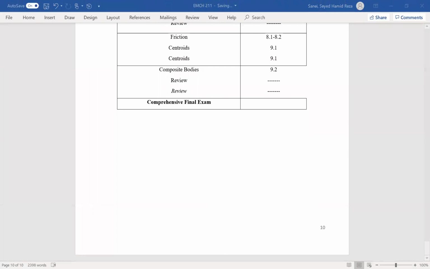The other thing that I want to show you is the Canvas. So you can see the Canvas here. The general files, the syllabus is uploaded there. You could look at it. The math review, I want you to review these topics. These are the prereq topics that we are going to use. So not all of you are at the same level. It's okay if you don't know. It's okay if you have forgotten. But you need to catch up. You need to go over and solve problems, read these topics.